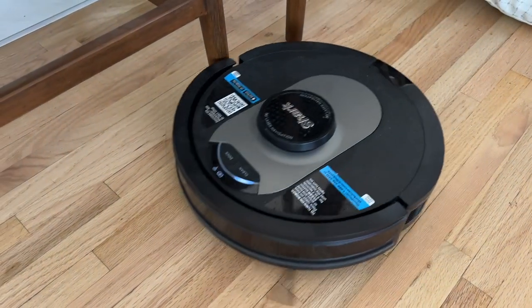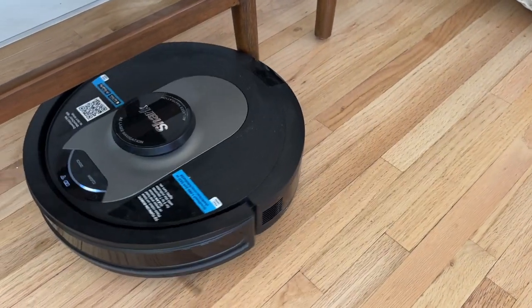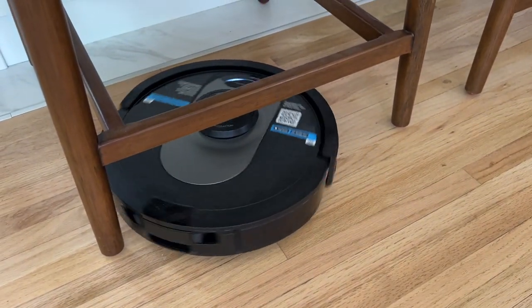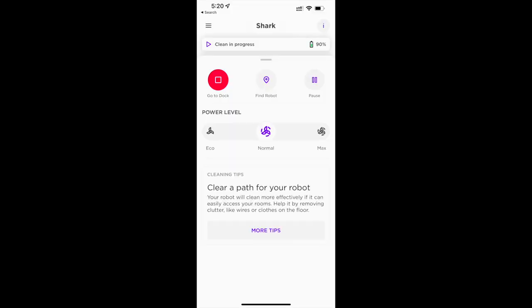When it comes to the noise level, let's get this out of the way. For the most part, robot vacuums make noise, so I can say the Shark AI is average when it comes to noise level. This bot, though, does have 3 levels of suction, so it is possible to dial in a quieter clean if you need to.